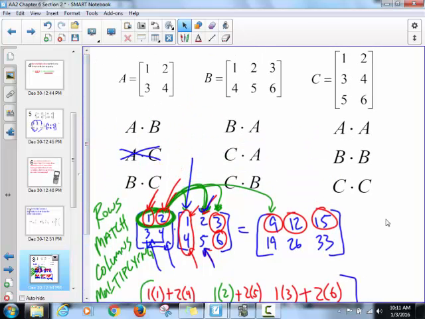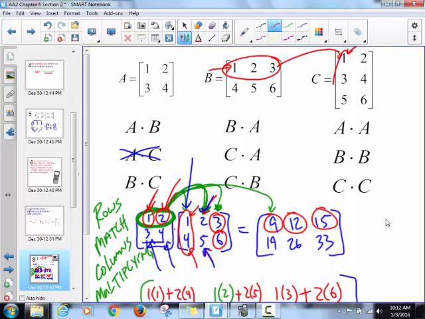So let's just kind of look through and see which ones would work and which ones would not. Okay, so if I did B times C, remember I've got to look at the rows. So how many are in the row? So B has 3 in the row, and C has how many in the column? There's 3 in the column. So it could take these 3 and match them up with these 3, correct? Yeah, so this would work. That's good. What about B times A?